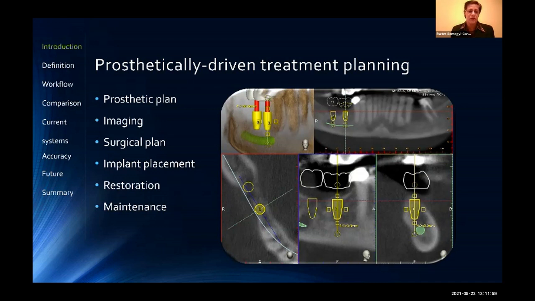So to achieve this, usually we execute some kind of prosthetic plan, and it's necessary that the patient has some imaging. Then we very often do a virtual plan. Then we place our implants based on this virtual plan, and then hopefully we are going to have an aesthetically and functionally satisfactory restoration for the patient. And then of course comes the maintenance. What I am going to talk about mostly today is the prosthetic planning, imaging, the plan and the placement portion, which is all involved in the navigation system dynamic guidance.